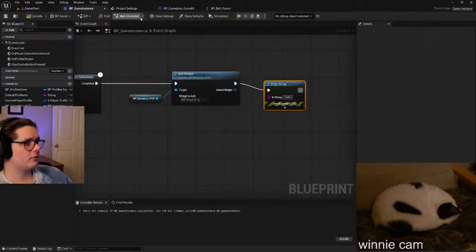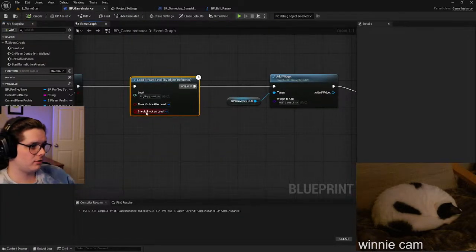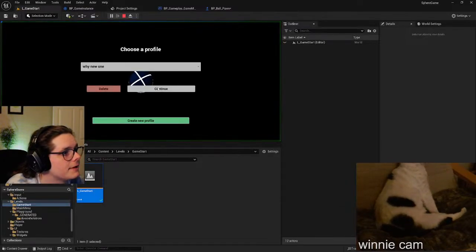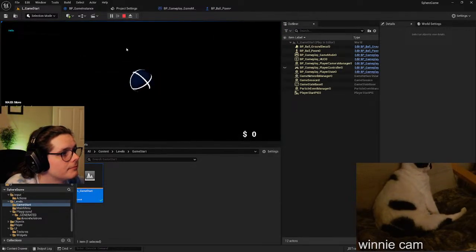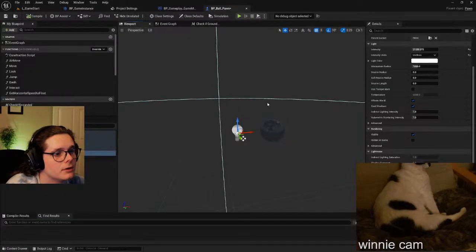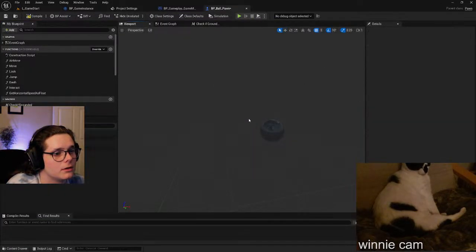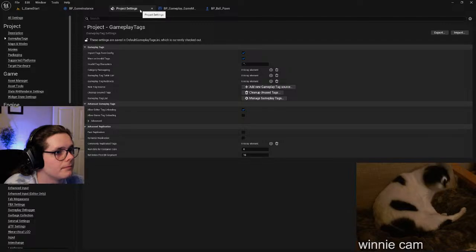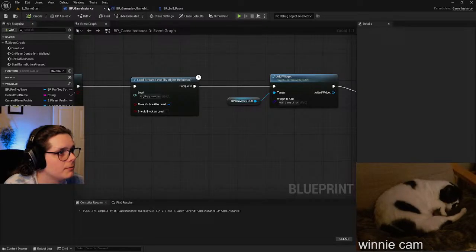So it's going through this load stream level, but literally block on load, maybe we don't do that. Let's see if that's what's messing me up. No. Okay.